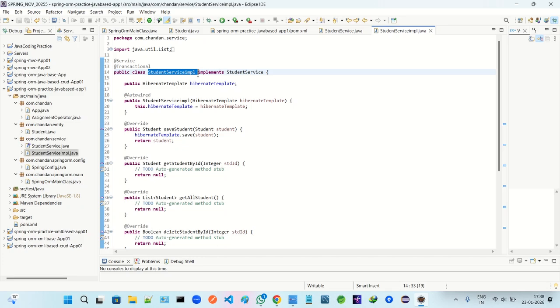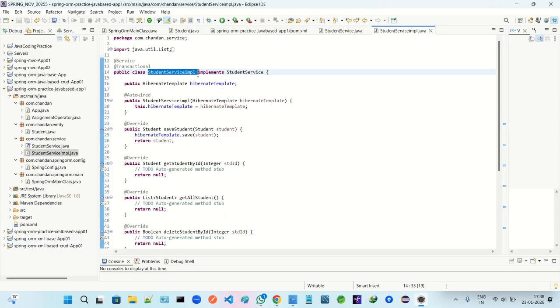When we use that @Repository annotation, that class is responsible to carry data from this application up to that database, or to talk with the database, which we need to save on a permanent basis, isn't it?